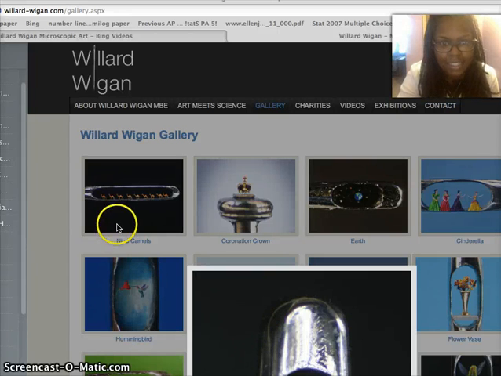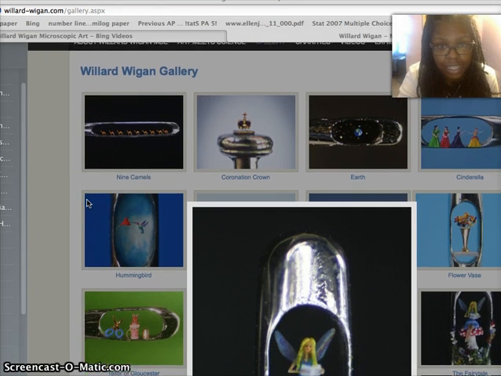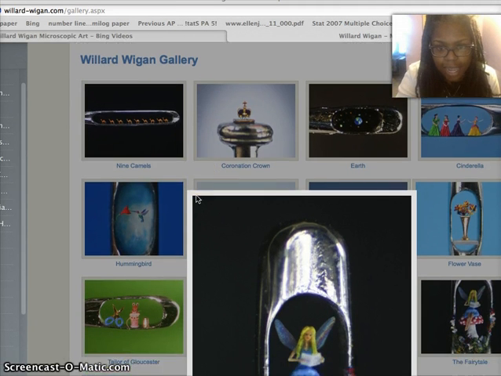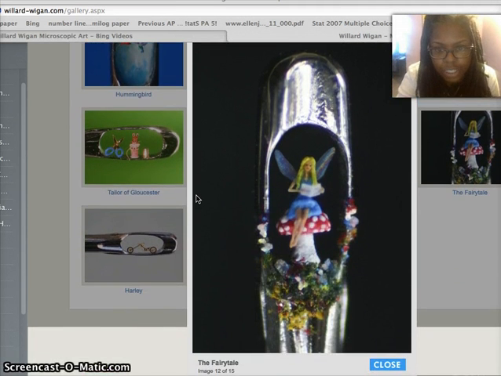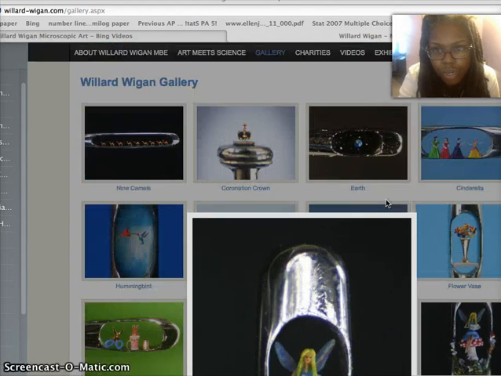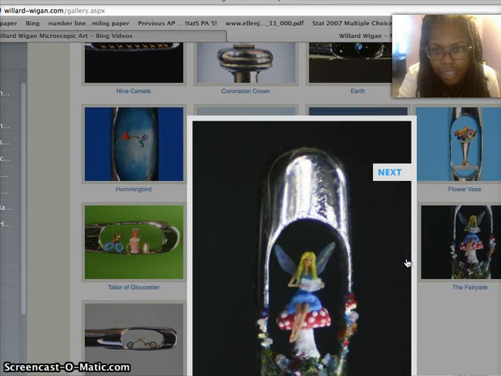Man, take a look at this stuff. Isn't this pretty cool? You would see that this part here is the eye of a needle, a real needle, not a blown up needle or anything. This artist, Willard Wiggin, makes these amazing creations within the pin, the eye of a needle, or at the top of a pin.